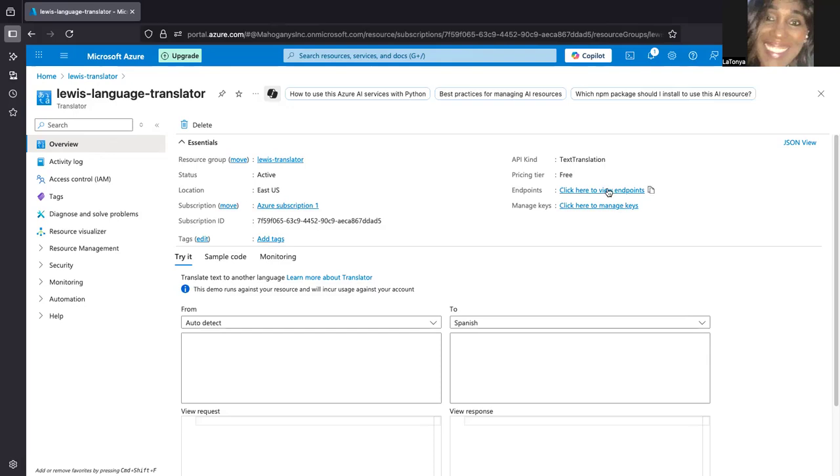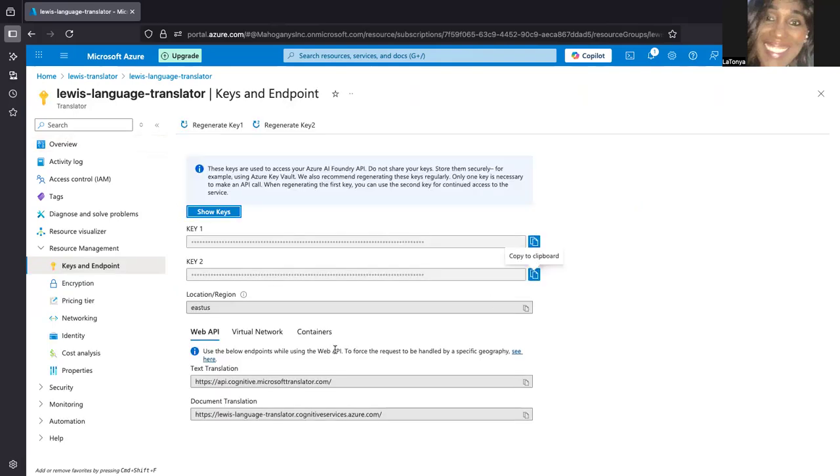So if I click on this link here, it tells me what the URL format is in order for me to use this AI model that Azure has built that will translate one language into another language. Here I'm going to use text translation.